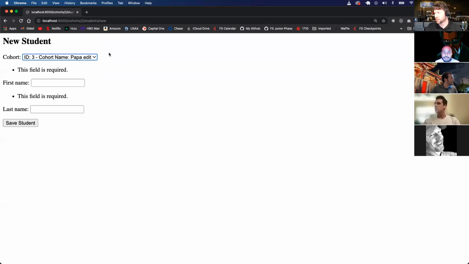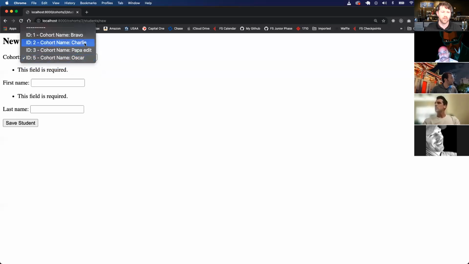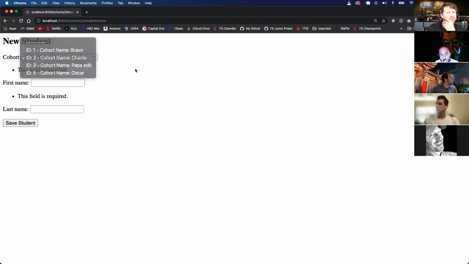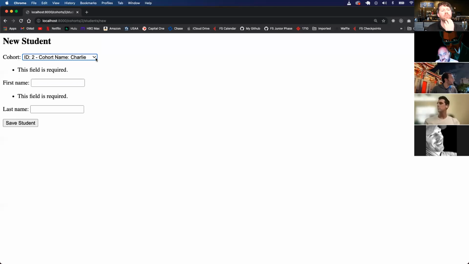I mean, if there was a way to not even show the cohort selection and just make the selection in the back end and then just show the text of what platoon they're in. Because if they select Papa, but then we change it in the back end to Charlie, that's just confusing for the user. So even if it's pre-populated as Charlie, I would say if we could just remove it completely from the form or hide it from the form, that'd be the way to go.